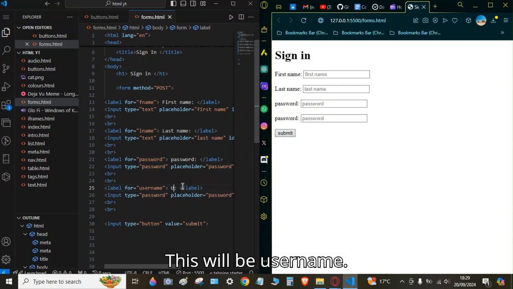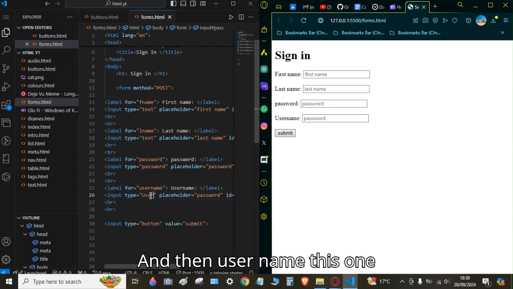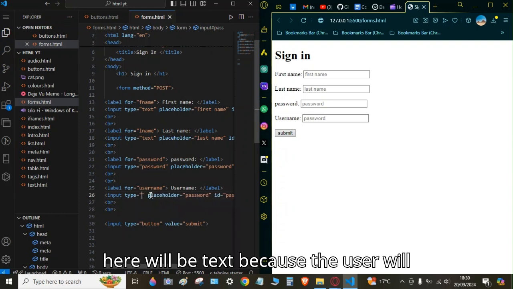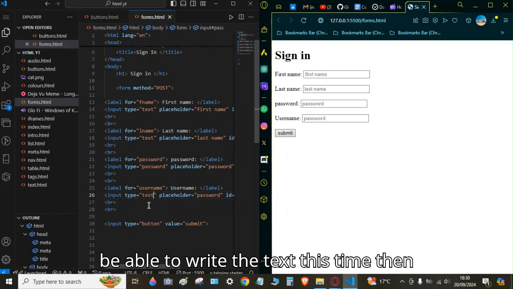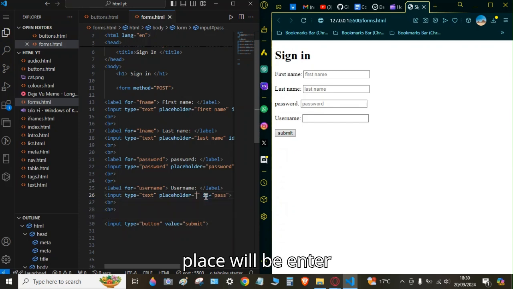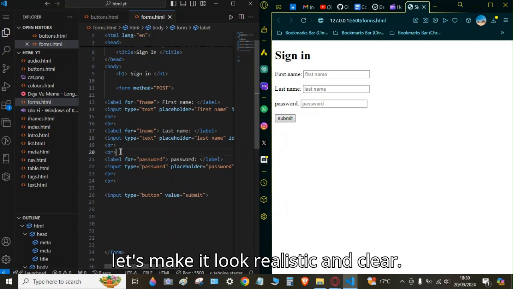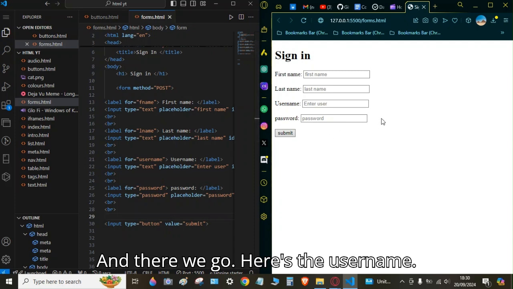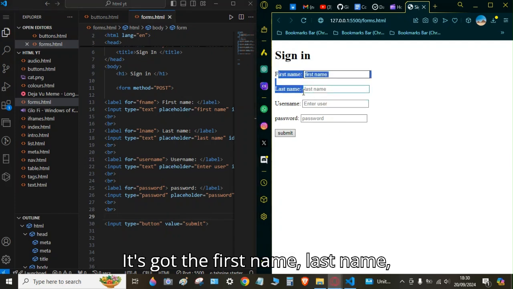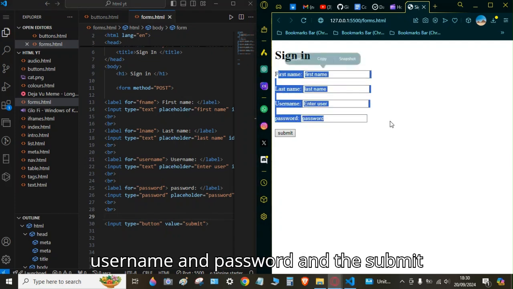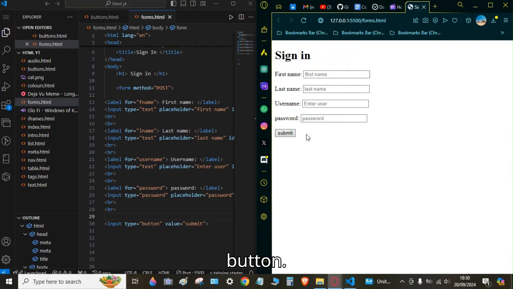This one will be username, and the type will be text because the user will be able to write text this time. Then the placeholder will be enter username. Let's swap the order to make it look realistic and clear. And there we go. Here's the username. So you have the first name, last name, username, and password, and a submit button.